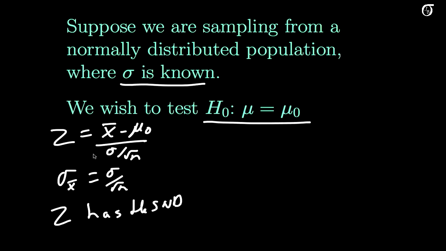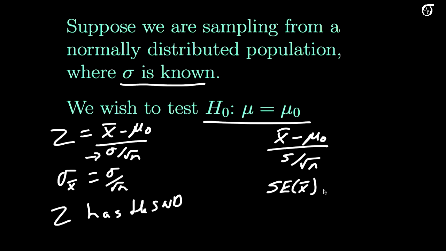Now, we don't typically know this value sigma. I do not typically know my population standard deviation, especially when I'm doing a test on the population mean. I'm not going to know sigma in the vast majority of situations. So what do I do? I estimate it with sample data, and I say x bar minus mu naught over, what am I going to put in here in place of sigma? My sample standard deviation, s over the root of n. And my denominator here I call the standard error of x bar, that is my s over the square root of n, and my standard error of x bar estimates the true standard deviation of the sampling distribution of x bar. But something fundamental has changed here.